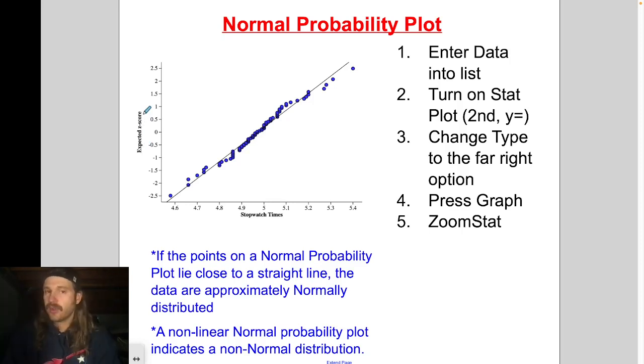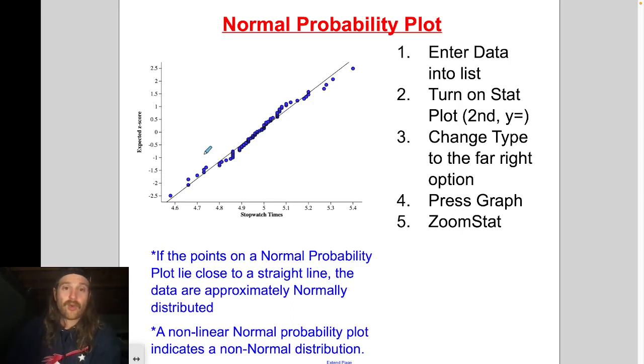So what your calculator does is it says, oh, you have a data set, maybe we have 100 observations here. It kind of applies the empirical rule, but it actually applies it for each individual z-score. So it's saying we should have so much of the data, if it's perfectly normal, within this region, and so much of the data within this region. So it's not just the empirical rule, it's literally down to the specific z-score for each point.